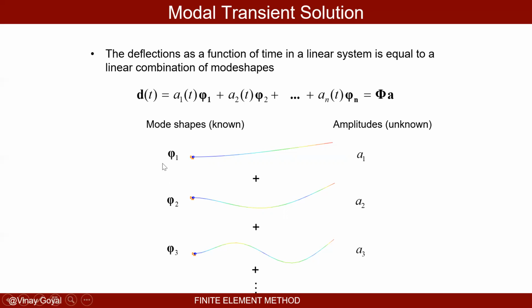So what if I told you that the deflection of the system, for a linear system, is going to be just a little bit of phi1, a little bit of phi2, a little bit of phi3, and so forth. Now, remember the mode shapes were of arbitrary amplitude. From the previous lecture, we showed how that was an eigenvalue problem, so the mode shapes are arbitrary. As a consequence, phi1, phi2, phi3 can be any amplitude. So what if I multiply each phi1 by a corresponding amplitude that's unknown, phi2 times an amplitude that is unknown?